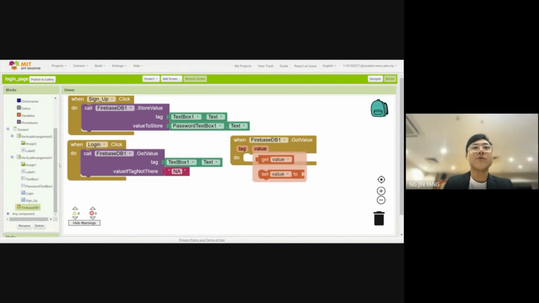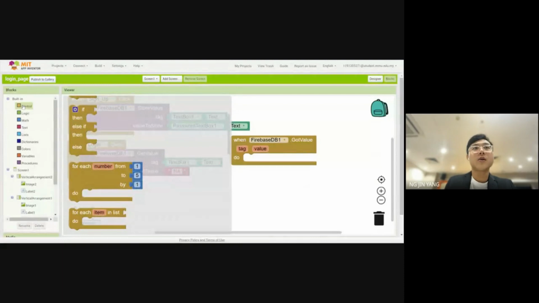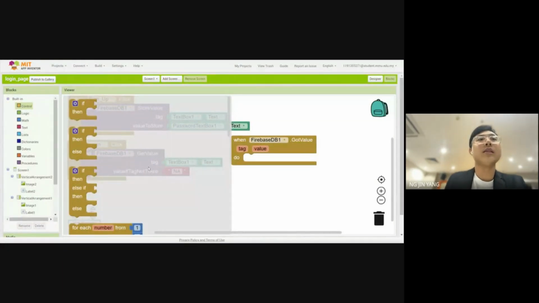So if we want to use the if else, we have to go back to the control, which is the yellow block. Then we need to find if and then.